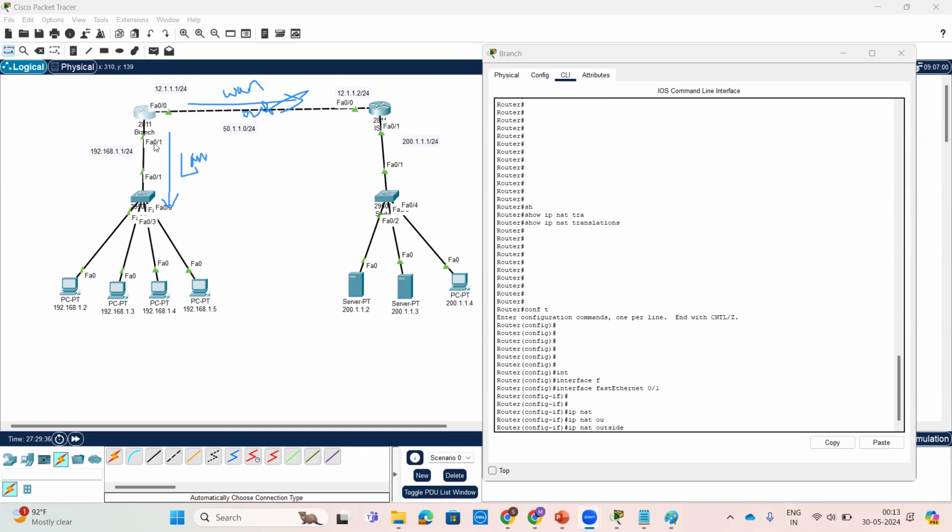Inside. Why inside? Because of the switch, the common switch we took, that is the branch switch.